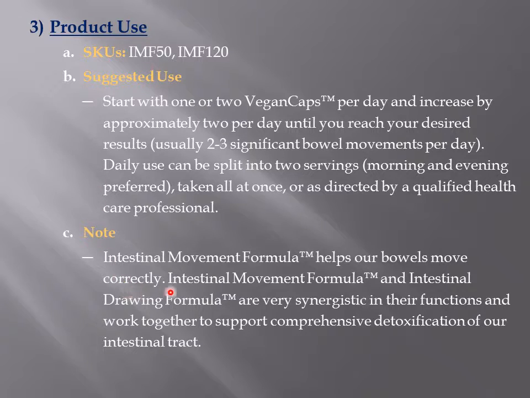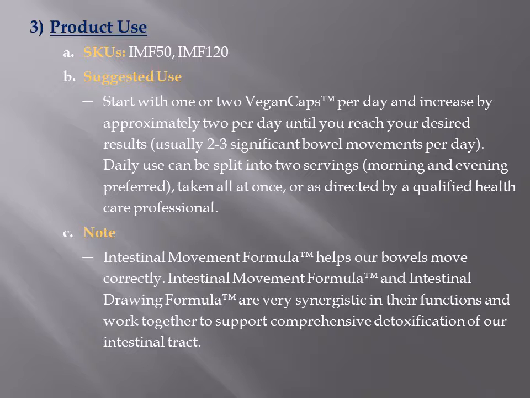And it's good to know that intestinal movement formula and intestinal drawing formula are very synergistic in the way they work together. They really work together to support comprehensive detoxification of your intestinal tract. The intestinal movement formula we discussed helps support bowel regularity and also many other functions that we discussed in the previous slides. The intestinal drawing formula has a number of different types of fiber in it that help sweep through your intestinal tract like a broom, really effectively removing any uneliminated material that's lingering in there.